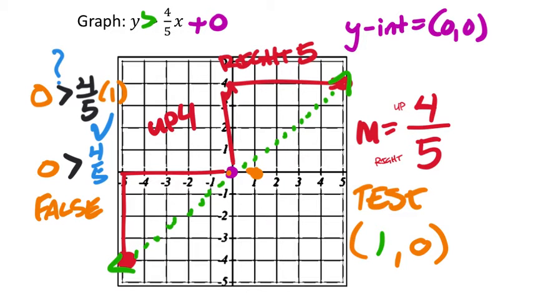And since this point is false, that means that everything on this right side of the line would be false. So if you tried 4, -3, that would be false. If you tried -2, -3, that would be false. If you tried 4, 2, that would be false, okay? All those points would be false, so that means I need to shade the other side of the line, which I guess I'll do in blue. Everything on this other side of the line would be true.